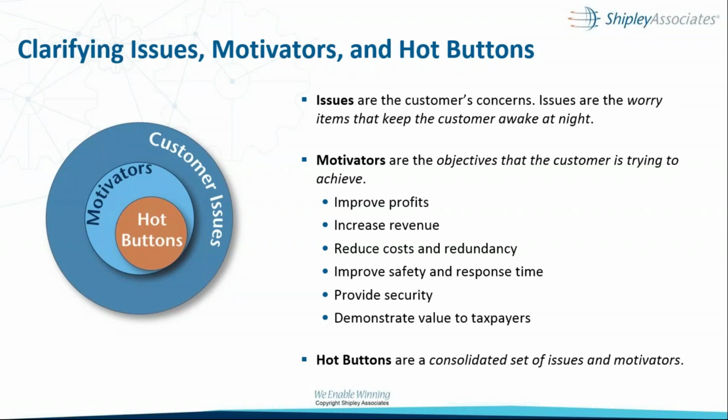Now, if you're doing a good job in the sales process before the release of an RFP, hopefully you'll have an array of hot buttons that can be addressed. But at the end of the day, if you can, through prioritization, focus in on the 2 or 3 things that are most important, whether they be issues or motivators, and have those be the basis of your strategy for winning, you're in much better position than you are by simply representing your solution.